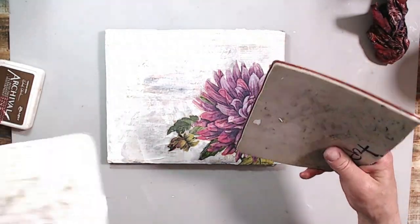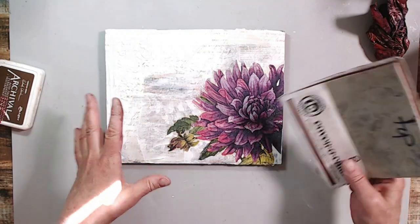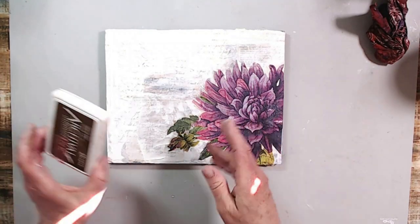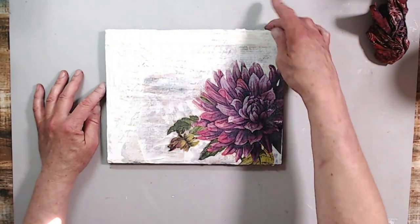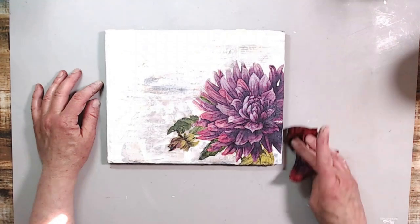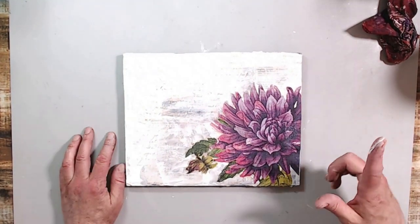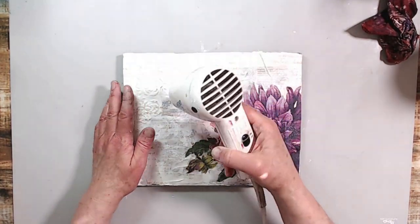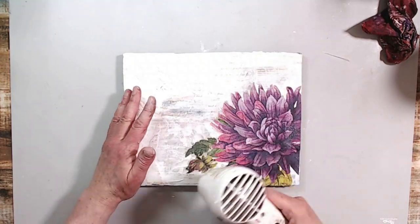One thing that I've really learned is that as you're creating, if you put stuff back where you got them from, if you're kind of organized, your desk won't be such a mess when you're done, obviously, and your space stays nice and big. I'm going to give that just a really quick dry, and I am sure that you are probably guessing what we're going to do next.